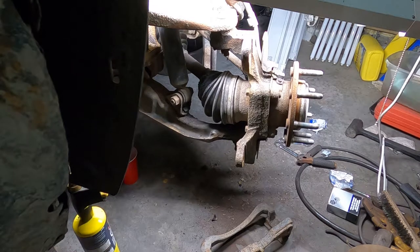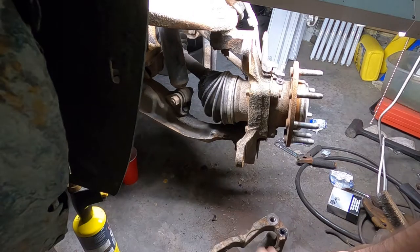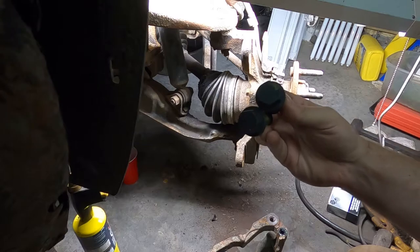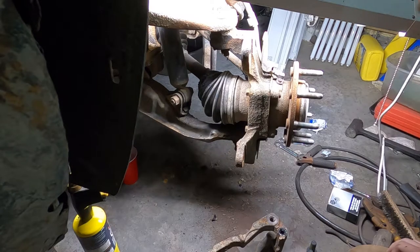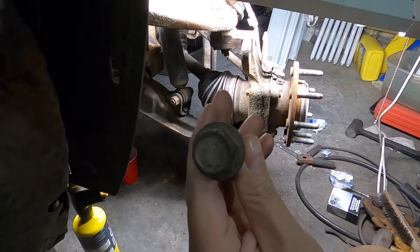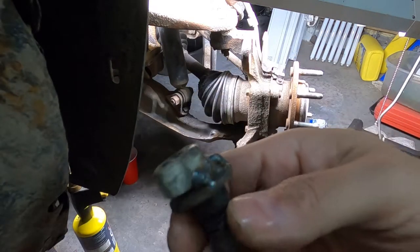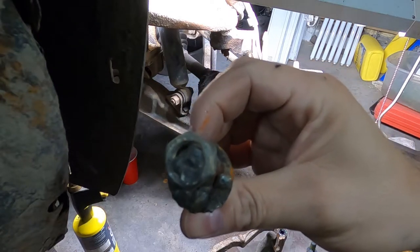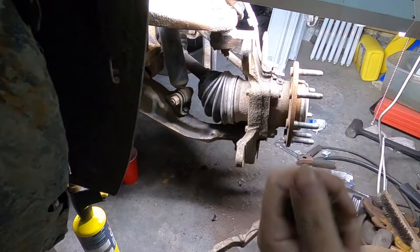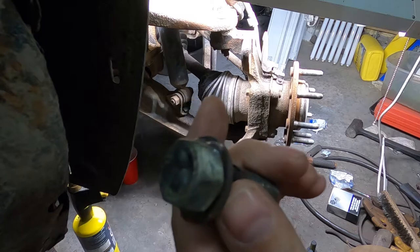What caused it? Well, this bracket here that holds this together is held on by two bolts. And these two bolts are torqued to 220-ish foot-pounds. A lot of torque. Unfortunately, when people work on these previously to you, you can see that this bolt is fine, a bit worn on the head. You can see this bolt got worked over by me, and you can see in my hand all the other variations of trying to get this out. Essentially what happened, this bolt got rounded off, so I had to find a way to extract it.